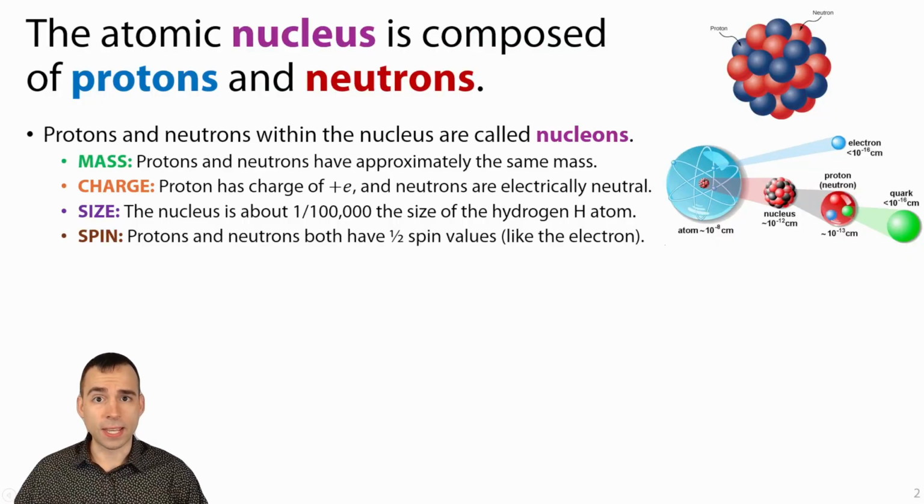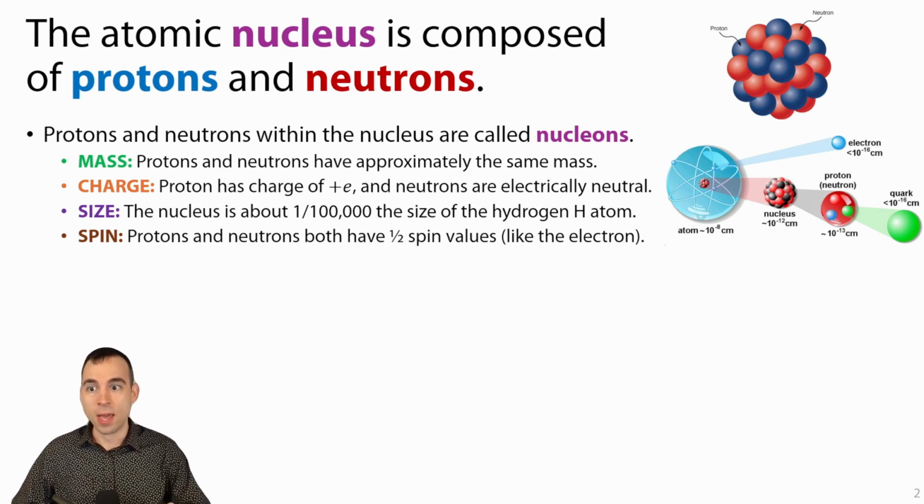So far in quantum mechanics, we've spoken about electrons and photons, but we never actually talked about the particles inside of the nucleus itself. The nucleus contains protons and neutrons that ultimately make up the positive charge that causes electrons to orbit around the nucleus. Protons and neutrons are called nucleons because they are contained within the nucleus, and the proton and neutron both have mass that is about the same as each other, but much larger than that of an electron. The proton has a positive charge of plus the elementary charge value, and the neutron is neutral.